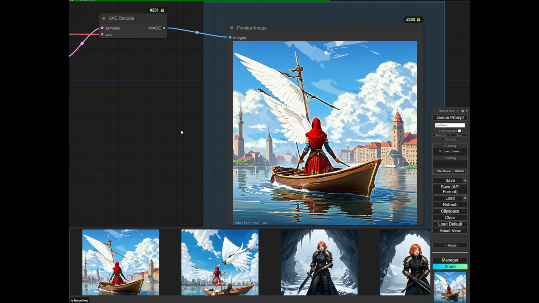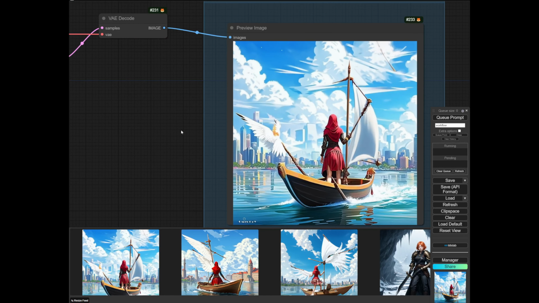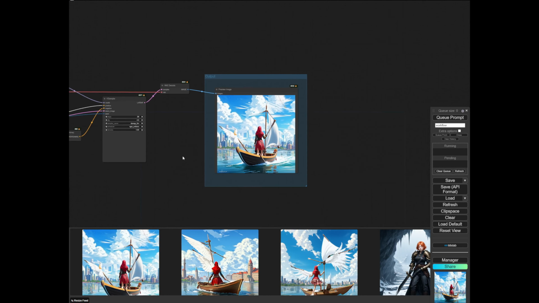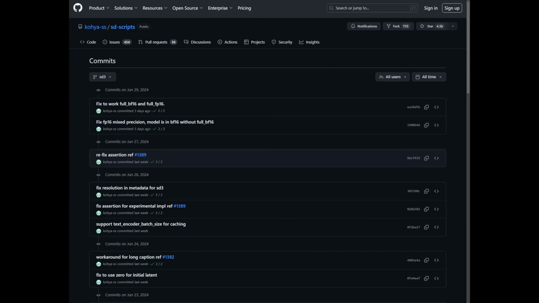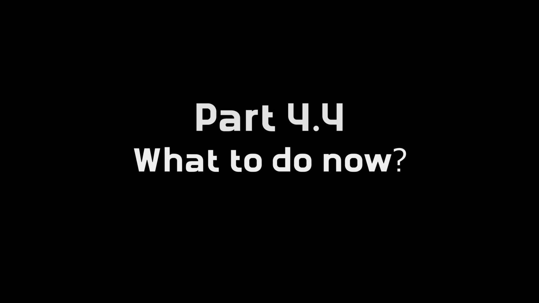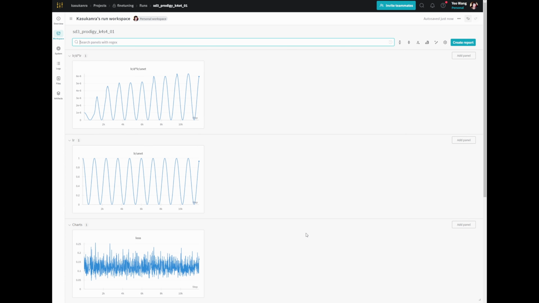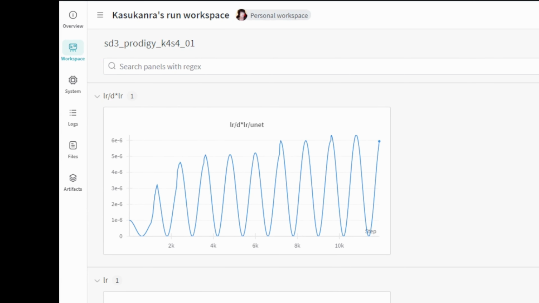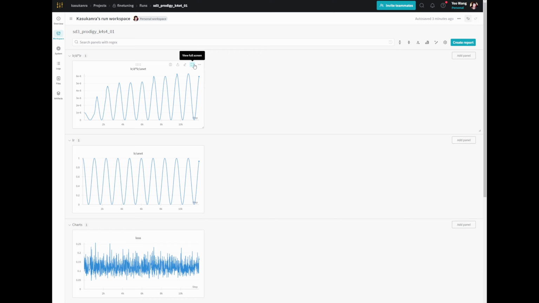I can basically conclude that somehow Prodigy training is not working well, or Kohya has some kind of bug in his repository. Just for reference, when I did that Prodigy training run, I believe I was on this commit 381598C. At this particular point in the past, I could conclude one of two things. Either my learning rate is not strong enough, or Kohya's repository is still in the development phase, so it's very experimental and possibly buggy. However, I gleaned quite a bit of information from this figure.